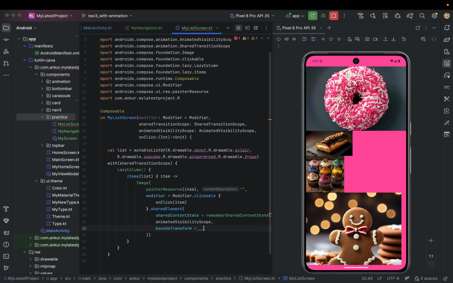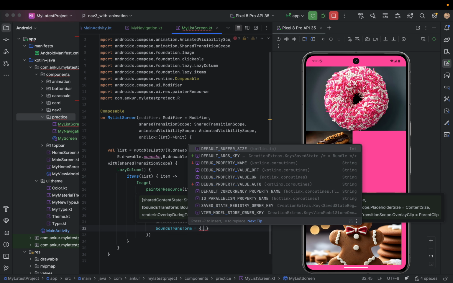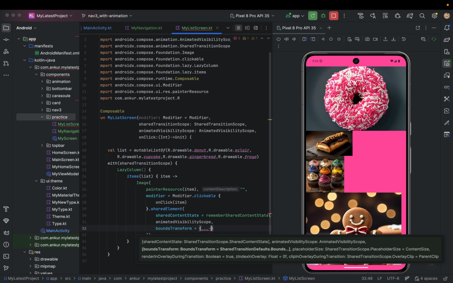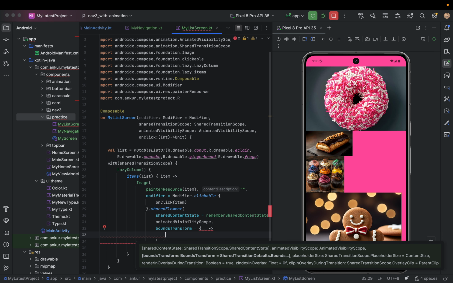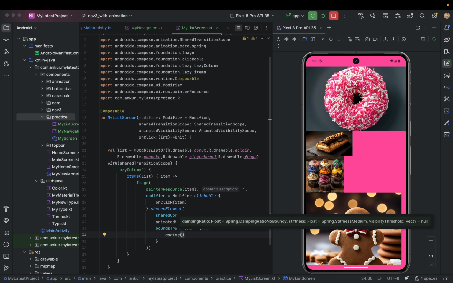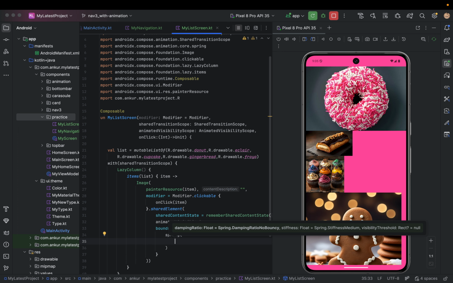We have to add the scope for this, add some thumb, and we have the spring. So you can read about the spring. In the spring we have two things, first is bounce and second one is speed.